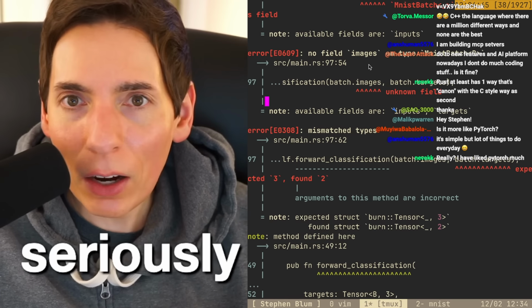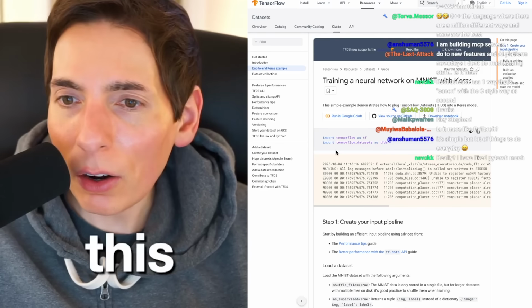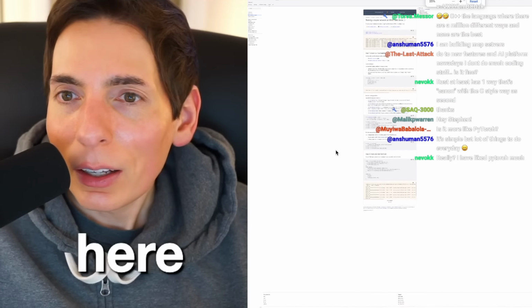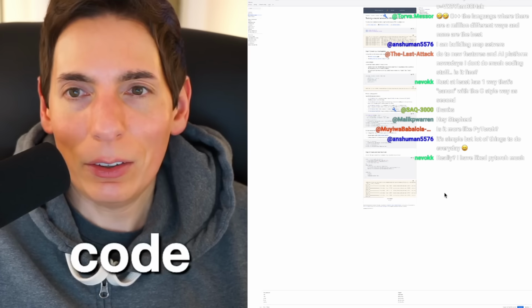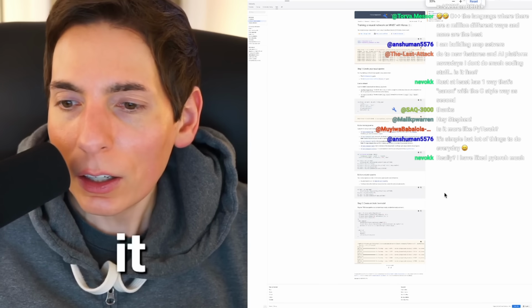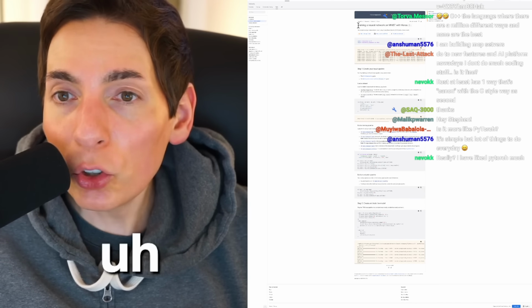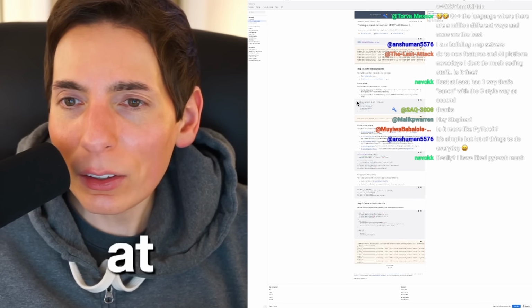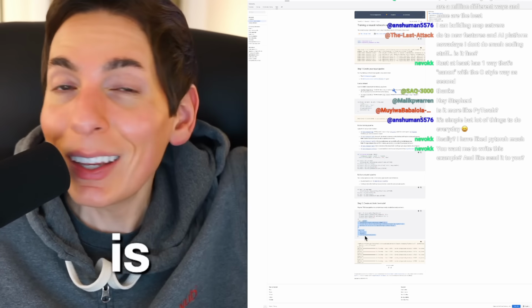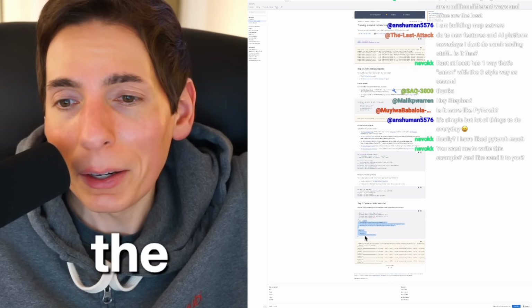Seriously, check out Keras. You're looking at 100% of the code right here on the screen. Obviously, you can't read it because it's really small. Most of it is just text. But there's some code here, a little bit here, and a little bit here. That is the exact same thing that we're doing with the burn library.